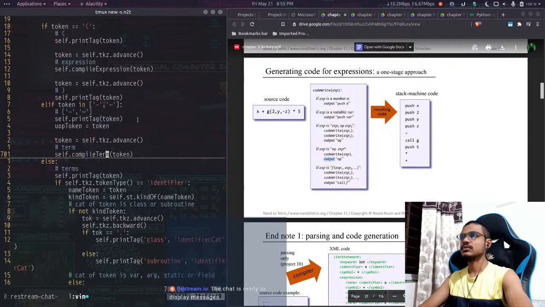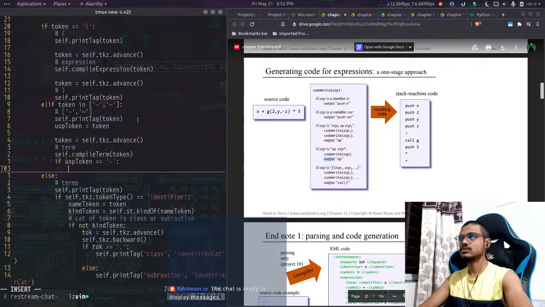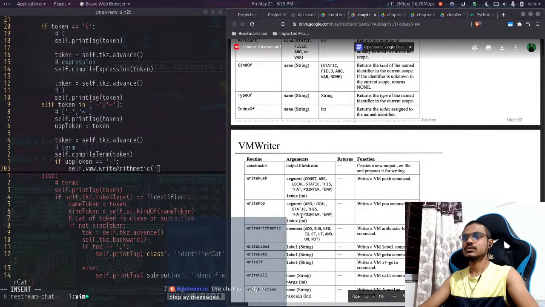And after we call compile term, we will check if the unary op token is equal to this, and in this case we call self.vmw.write arithmetic. What should we pass? Negation. Yeah, it's obviously negation.